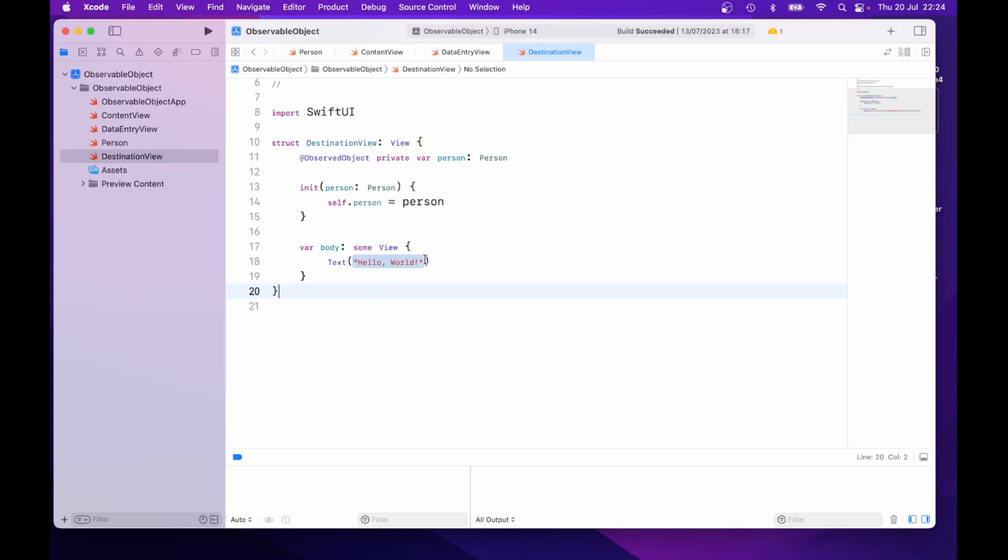On line 18, just type in Text name, colon, and then type in person.name. And what this does, it displays the current name of the person within the text view.